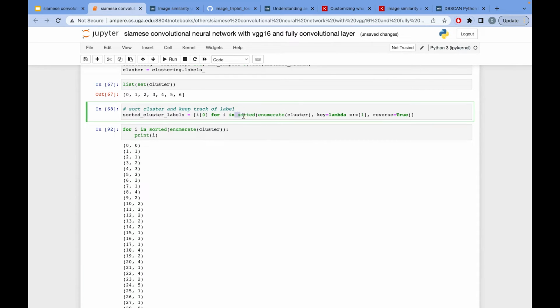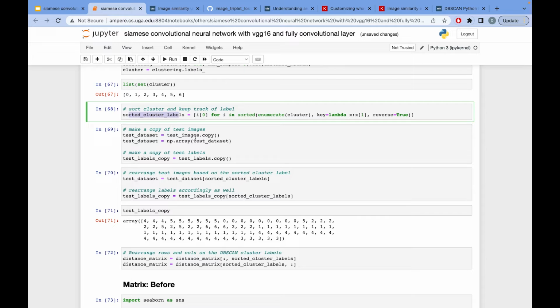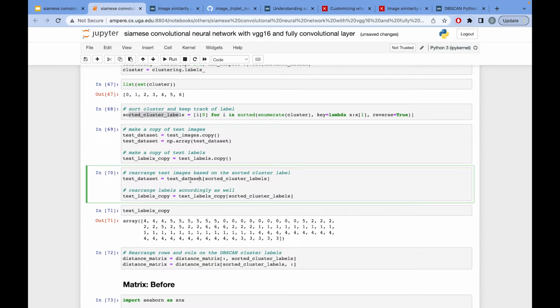So I am sorting this array based on the value at index 1, which is the second value here. And then I just want the indices of this sorted cluster. That gives us the sorted cluster labels, which we then use to sort the test data set as well as the labels.